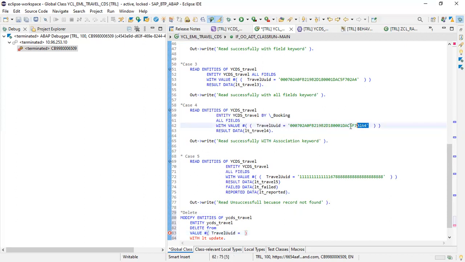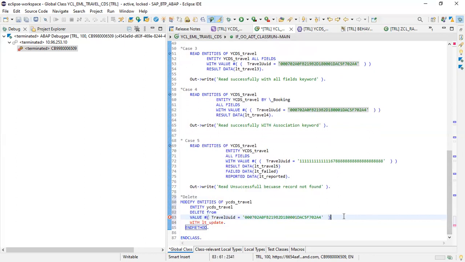Let's say I just want to delete the same record which we are reading here using read entity. So I just want to delete the same from modify entity, using an EML statement, not from the Fiori front end side. So we can do the same using EML, using modify entity with a combination of delete from. Then just close this.